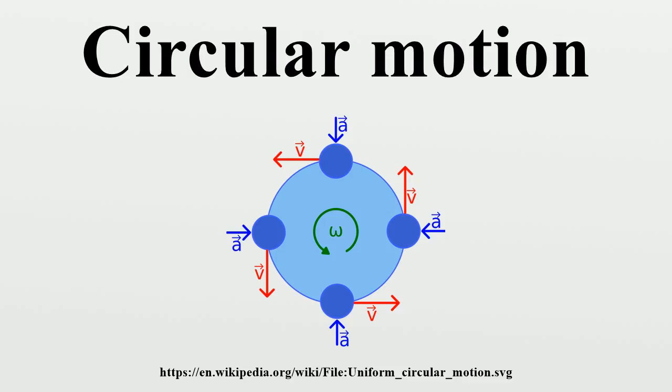axis of rotation. In the case of rotation around a fixed axis of a rigid body that is not negligibly small compared to the radius of the path, each particle of the body describes a uniform circular motion with the same angular velocity, but with velocity and acceleration varying with the position with respect to the axis.